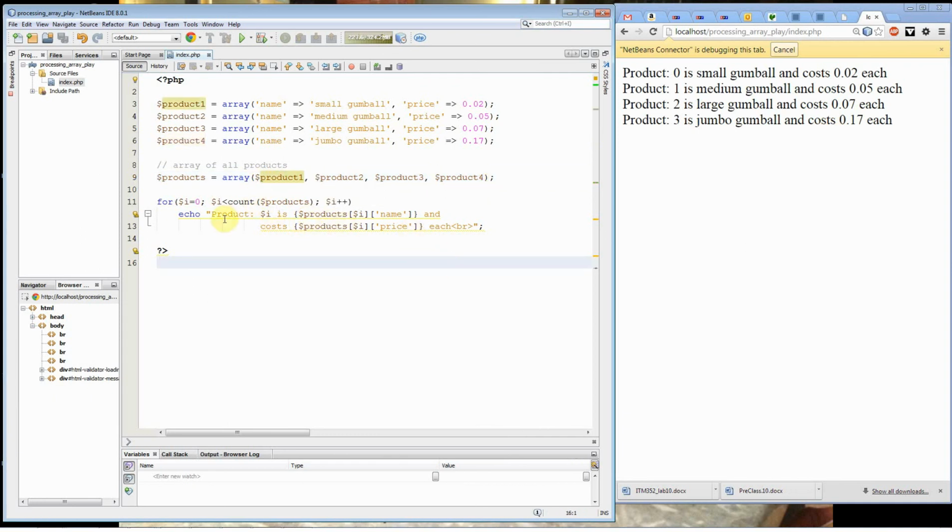So that's pretty convenient. There's one small new thing that you haven't seen before, and that is that I'm inside double quotes here. And since I'm inside double quotes, I might get confused. I'm using double quotes because I wanted to expand the values in the variables for convenience. But I wanted to expand the value of the array element $product[$i]['name']. The problem is that inside double quotes, PHP isn't sure whether these square brackets are meant to be the characters square brackets, or the array element. So to avoid confusion, you put these curly braces around there, and then PHP knows you mean this to be the array element to expand. If this is confusing, just don't use double quotes. You could literally just use single quotes.